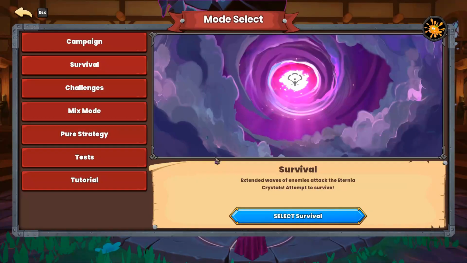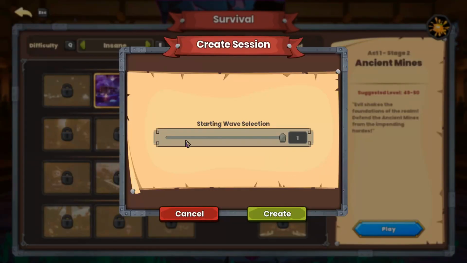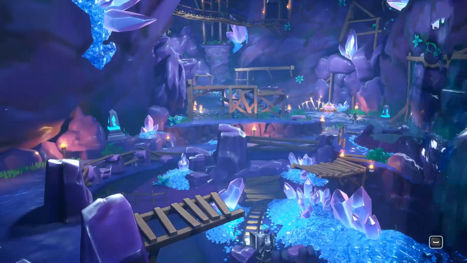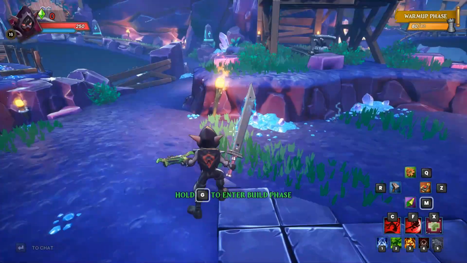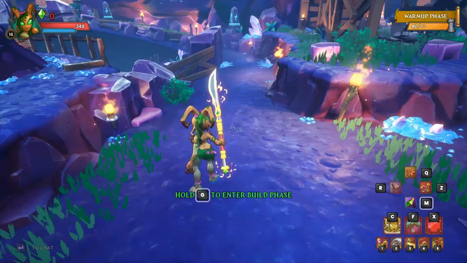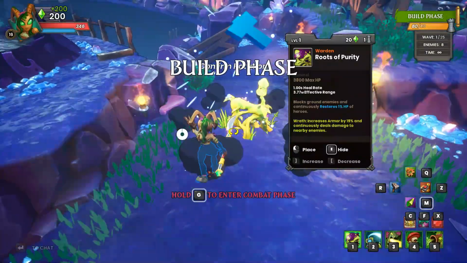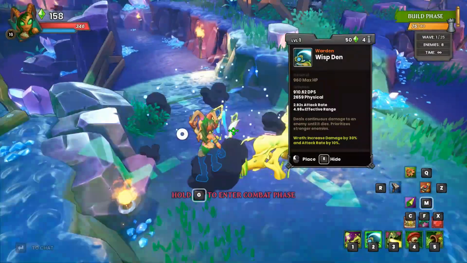So let's make the dive, y'all, into survival mode. Insane Ancient Mines. Here we come. How far are we going to make it? I don't know. I mean, I think it would be cool as hell to make it to Wave 10, to be honest with you. Now, we will speed through a lot of this map, as I don't want this video to be like 6 hours long or anything, and we all know that this map is going to take forever to run. So we're going to start it off just like we've been going.